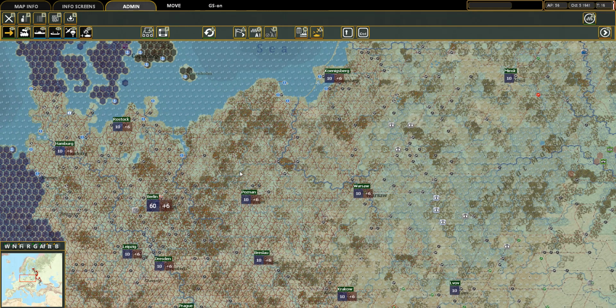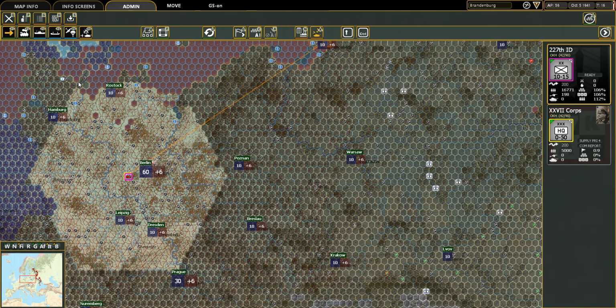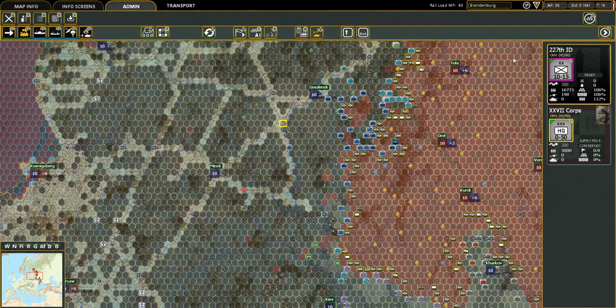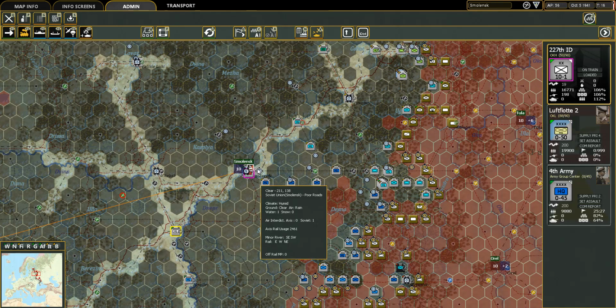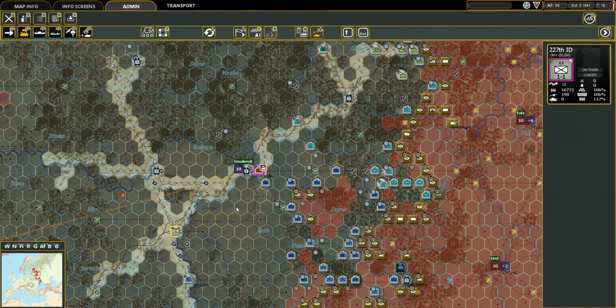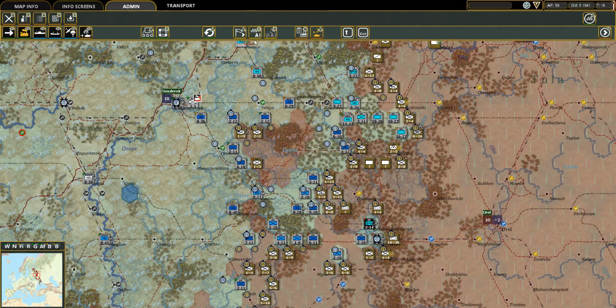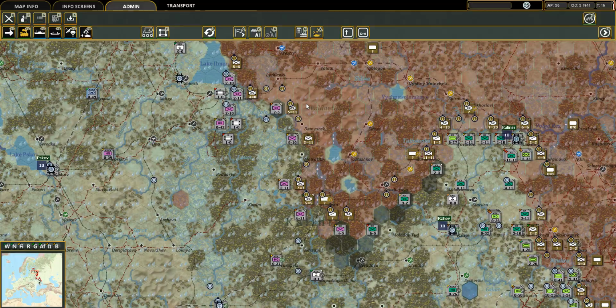Let's actually take a look whether we get any reinforcements. Seems like we do. 227th Infantry Division. I actually want to send that over to the center. Let's get them to Smolensk. It seems like I'll have most trouble there. Anyhow, yeah, so probably best to just keep it there.